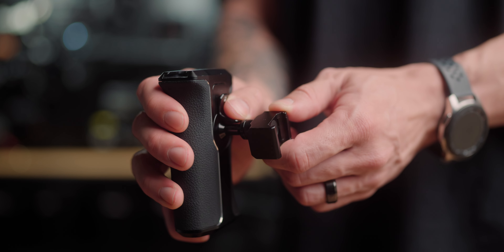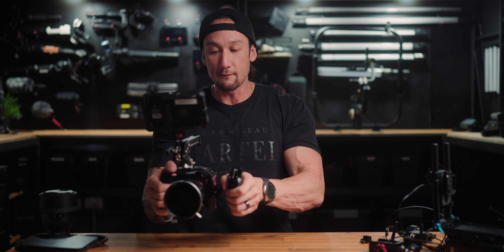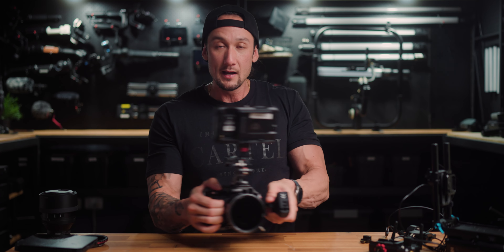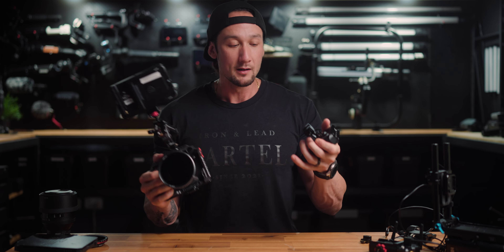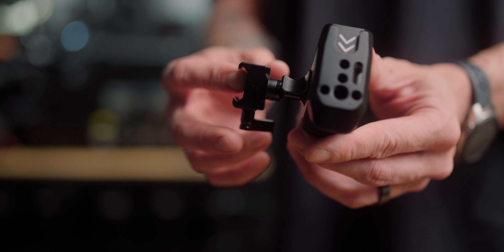If you want to go a step up, you can get a side handle. This is my favorite side handle for this camera rig — it's a varying angle side handle attached by the NATO rail, by SmallRig, and it's very quick and easy to put on. If I'm doing some low shots, I can adjust the angle of the handle right there. For high shots, I can adjust the angle as well, or it's just as quick to take off because it is NATO rail. This one is only designed for the left hand, so you can't switch it to the right side, which kind of sucks — but that varying angle is super handy.